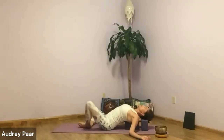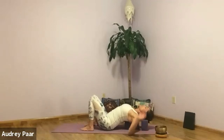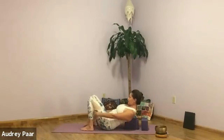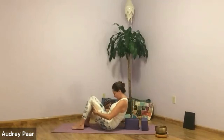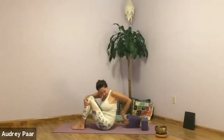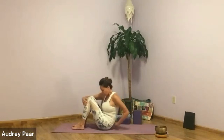As you inhale, slowly start to bring those knees up toward the ceiling if they're not there already. Press into those feet, bring the hands toward your hips or the backs of your thighs. Draw your chin toward your chest, lifting the head. And then using your legs, arms, and abdominals, curl yourself up off those blocks or blanket. And then move those out of the way. And slowly release yourself down to the floor.